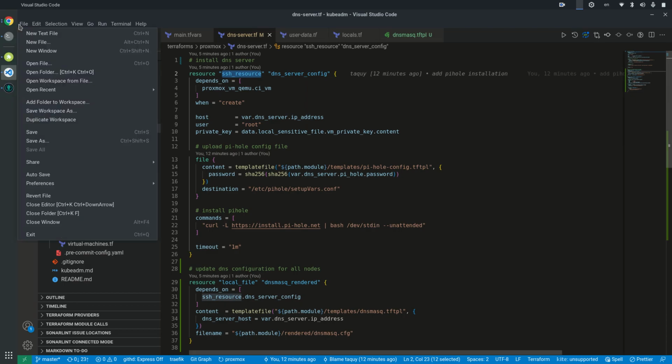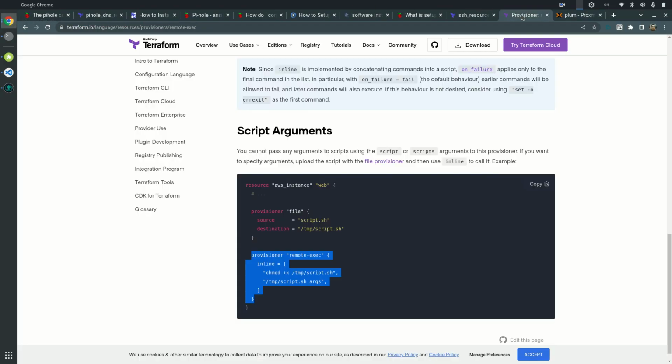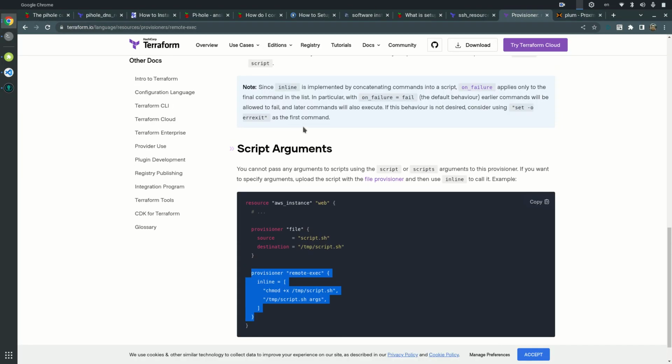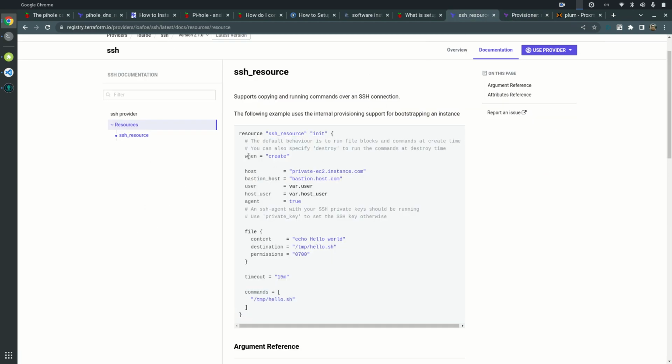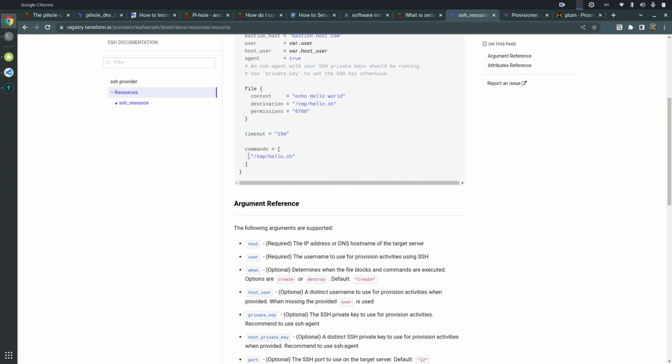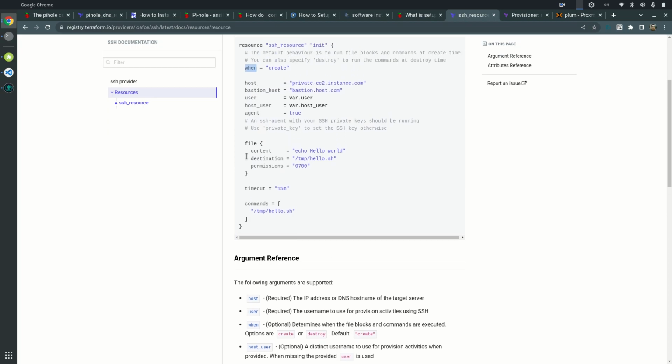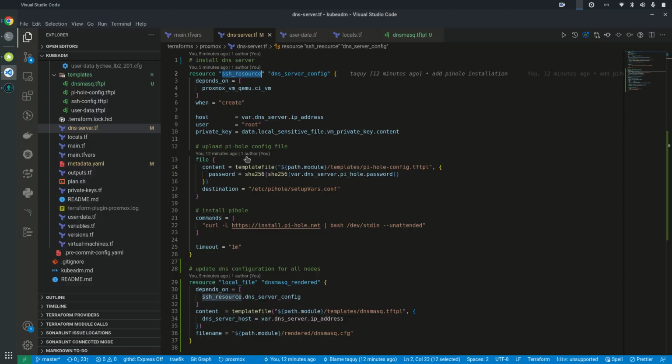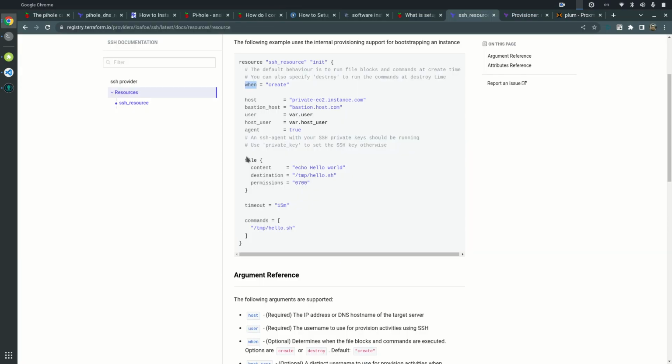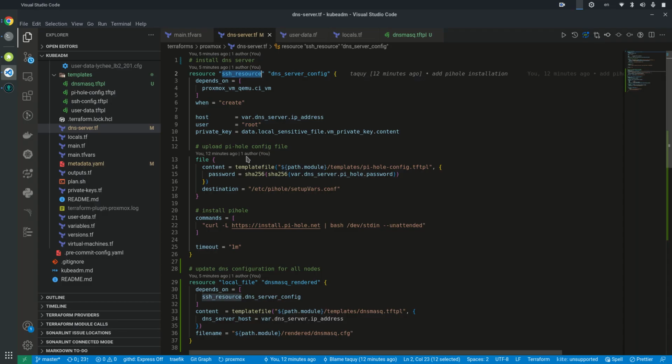Let me just double check this resource template for a second. So the host is correct, the root is correct.